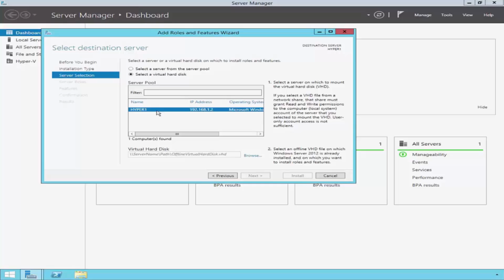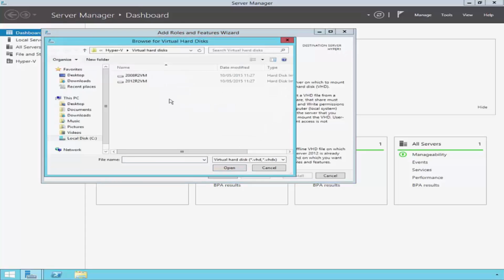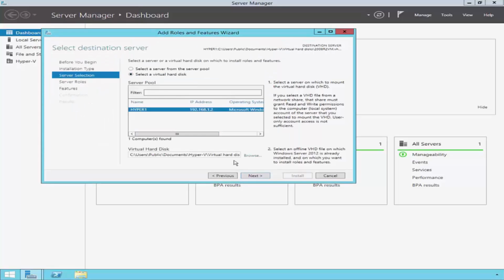The final step is to select the virtual hard disk that has the virtual machine's operating system installed. If the virtual hard disk is stored locally on the server, you can use the Browse button to locate the virtual hard disk like this. However, if the virtual hard disk is located on a remote server, you will need to access it via a shared folder.